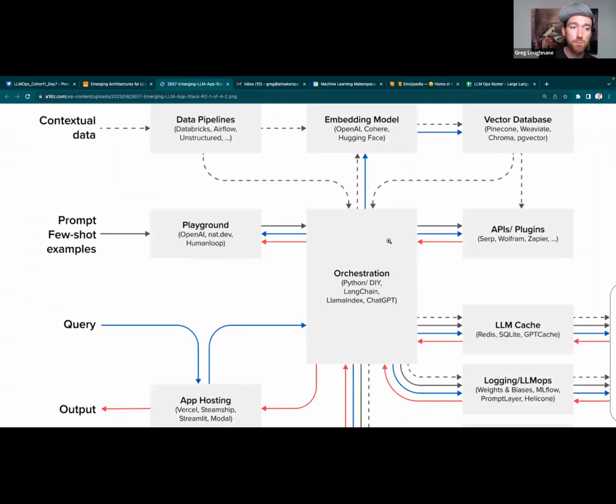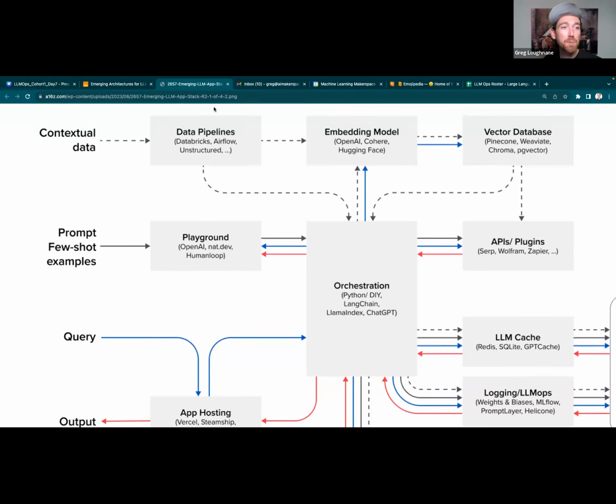Let's just walk through this as we close out the final curriculum here. The orchestration piece, I think we all know pretty well. Remember that time when we started the course and Chris was like, I'm going to show you a Pythonic version of this thing, and you guys were like, what? He started from the ground up and then we built it out. LangChain, Llama Index. So now you guys are comfortable with that. Of course, you know how to use OpenAI and do the playground stuff. Data pipelines, Airflow, whatever. Fine.